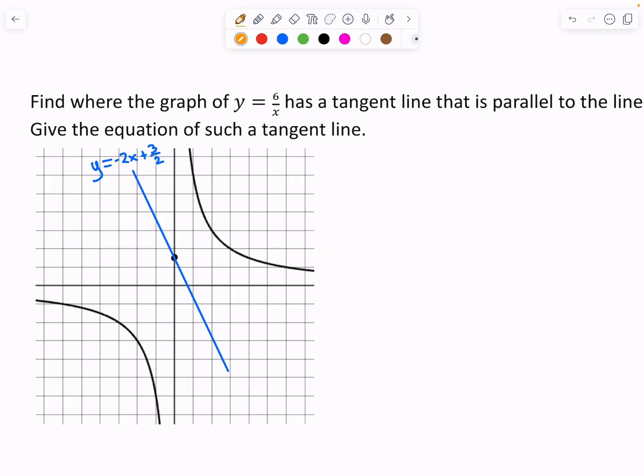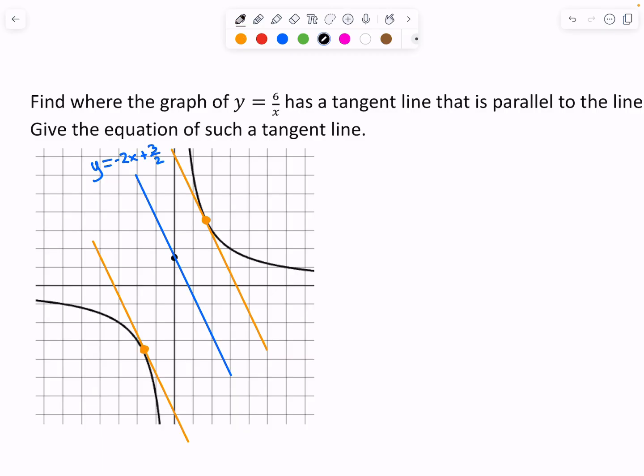So a bad choice would be to pick this location, because when I imagine the tangent line there, the orange and blue lines are not parallel. So imagine you can move this line around without changing its slope, and then try to figure out where you would get a tangent. And notice we could also get a tangent over here on this part of the curve somewhere. That leads me to believe that I'm looking for two different points, one around here somewhere, and a second one around here somewhere. Well, how do we go about finding these points?